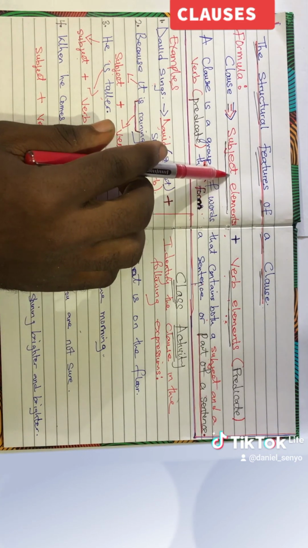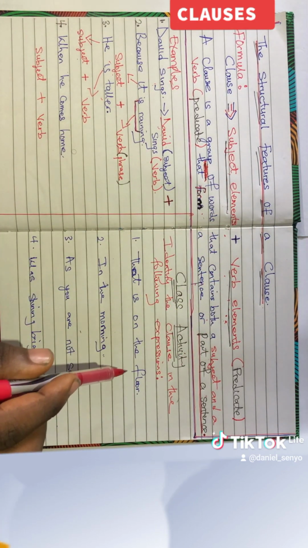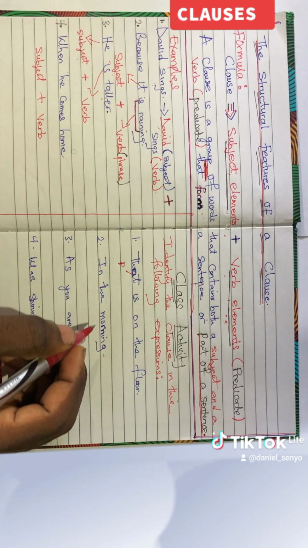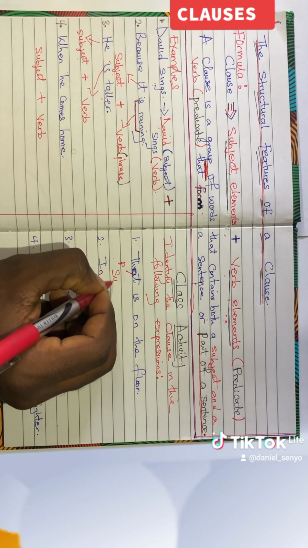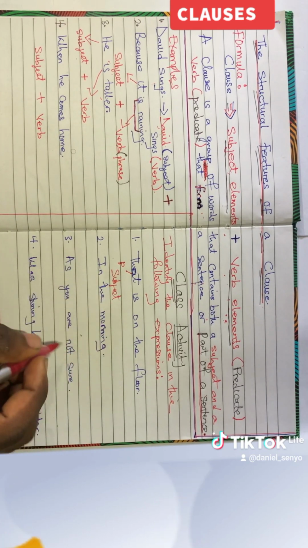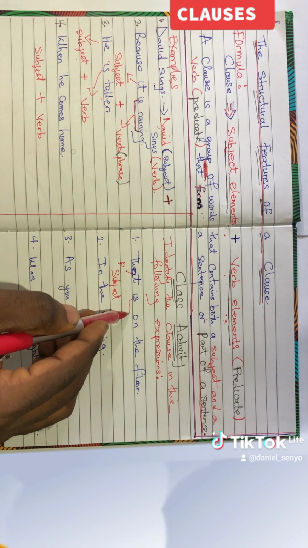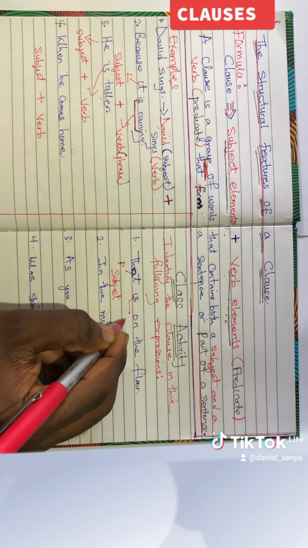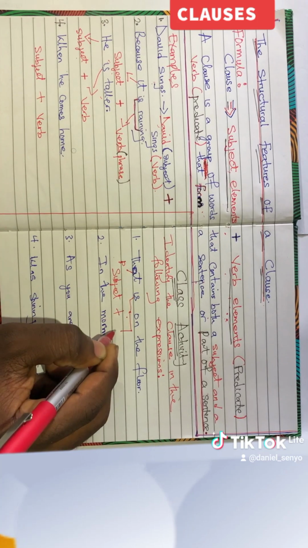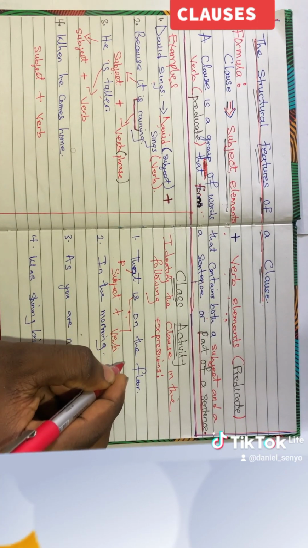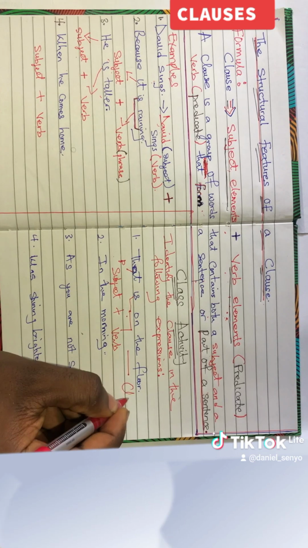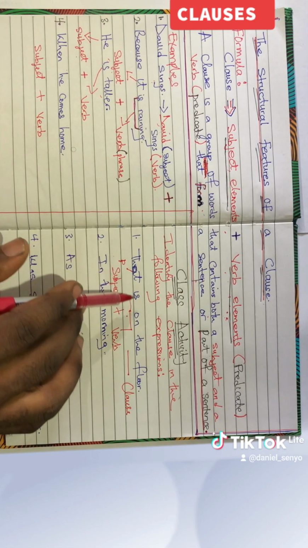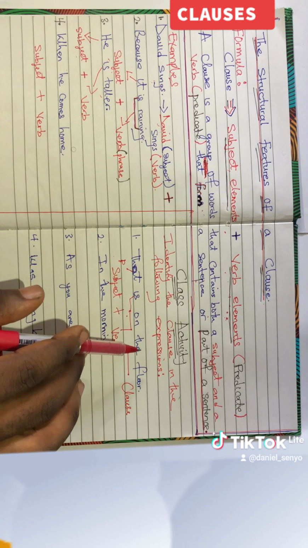Let's see if we can see the subject element plus the verb element in this expression. This 'that' is a pronoun, so for such, we will see it as a subject element. And the 'is' is an auxiliary verb, but in this case, it's functioning as the main verb. So we see the verb there. For this case, we can conclude that this expression, that is on the floor, is a clause.